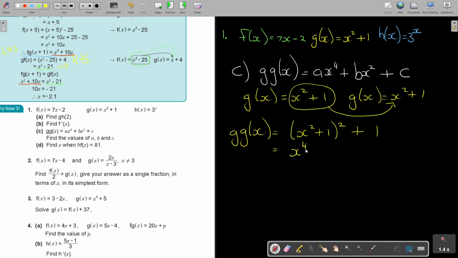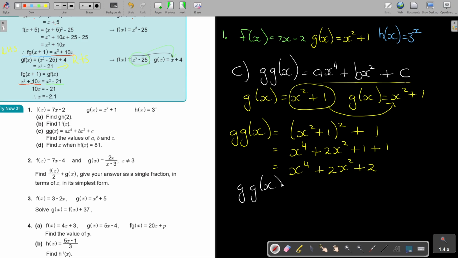So it's x to the power of 4, I square the first one. Then I multiply, and then I multiply by 2. So it's 2x squared, because it's only x squared, and then multiply 2, so it's 2x squared. And then 1 times 1 is 1 plus 1, and that's going to be x to the 4 plus 2x squared plus 2. Okay, and now they just want to compare it to this. It's almost like an identity. So if I look at this, I can compare, so let me rewrite it here for you: x to the 4 plus bx squared plus c.